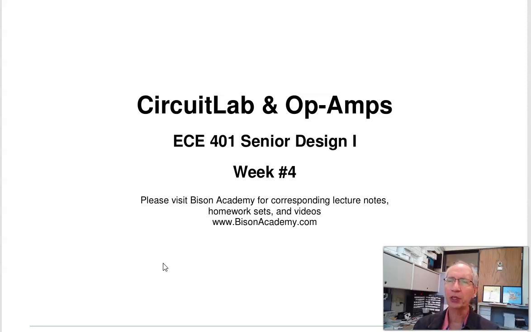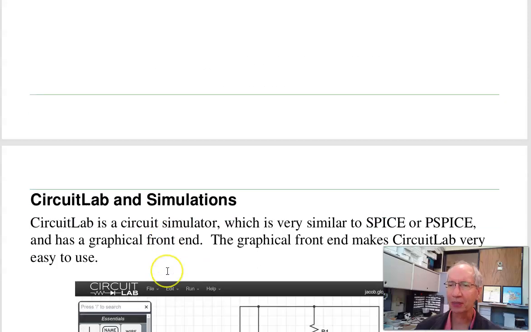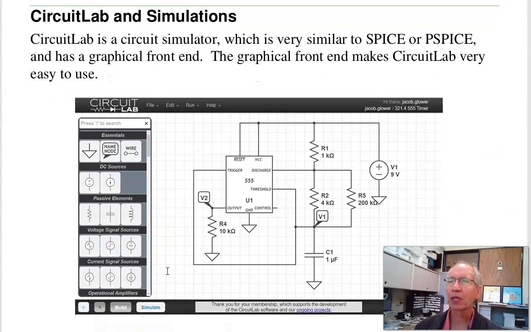In this lecture, we're going to look at using CircuitLab and OpAmp, kind of a review of Circuits 1, Circuits 2, some electronics. So CircuitLab is a tool that we use in our program. It's a really nice circuit simulator. It's a graphical interface that's very similar to Spice or PSpice if you've seen those. The graphical front end makes CircuitLab exceedingly easy to use. It's basically drag and drop.